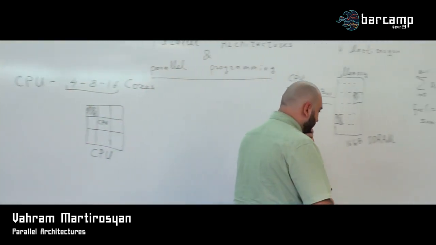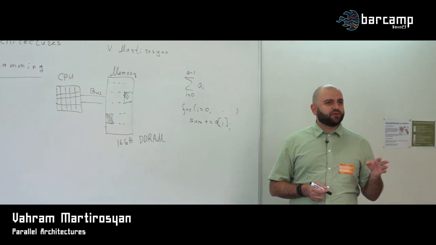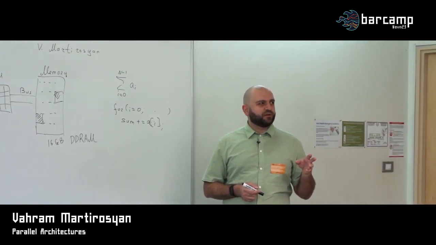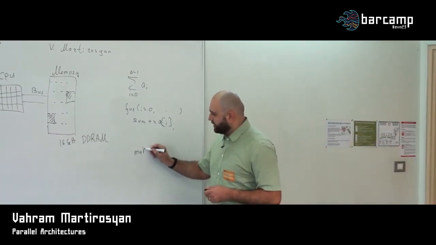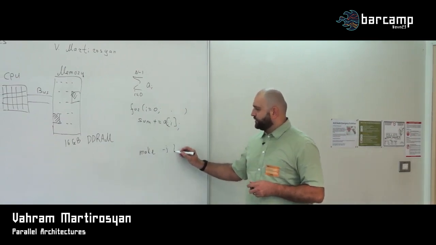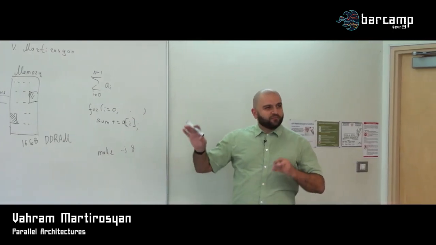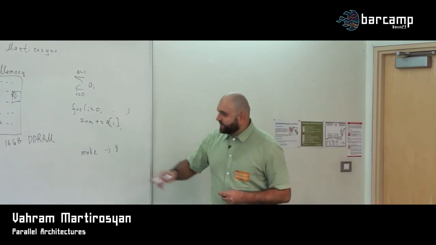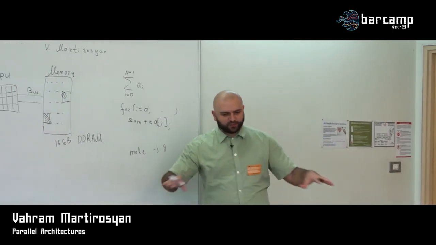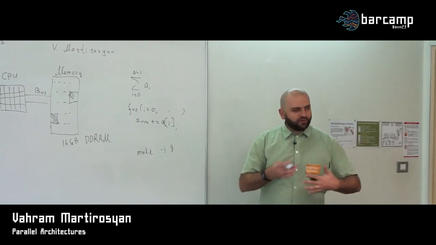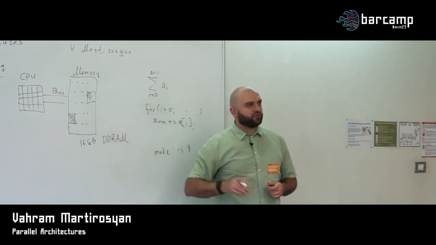But let's say I'm a programmer, and let's say, do you use Make to build your code, your project? Do you know Make? Yes. Okay, so there is Make, and you can run Make using -j and put some value here. It means that I want to run Make for 8 parallel sessions. In this case, Make will spawn 8 processes probably and try to break down your project into 8 independent parts, and try to run 8 compilers at the same time. In that case, your cores are really going to be busy.